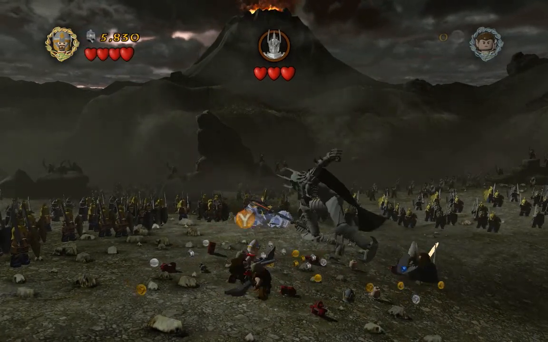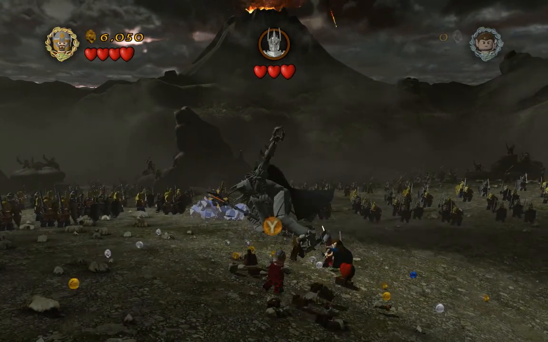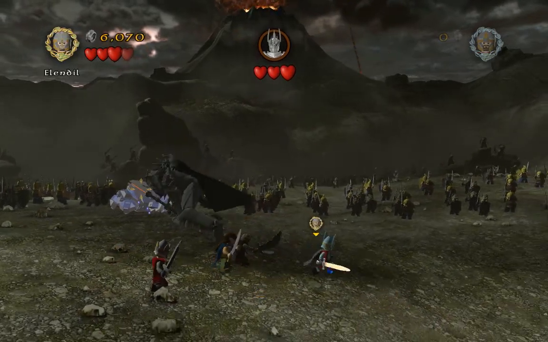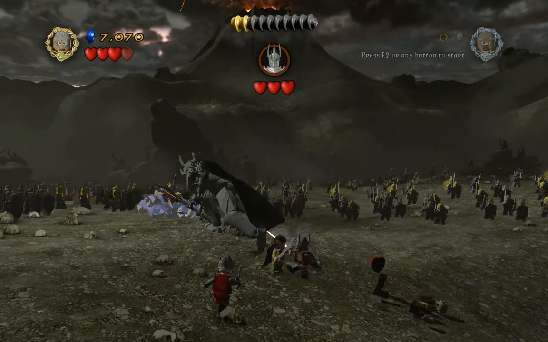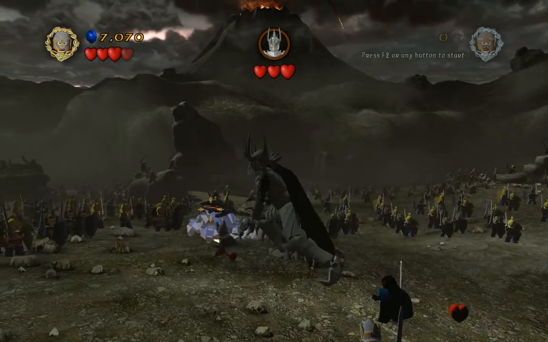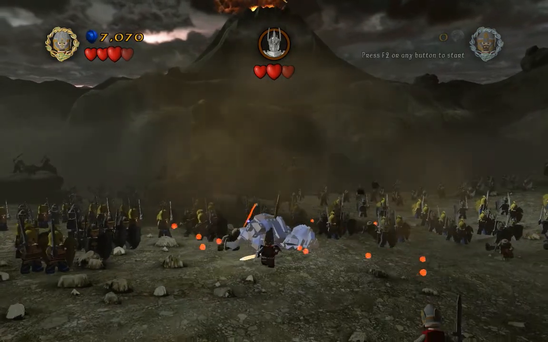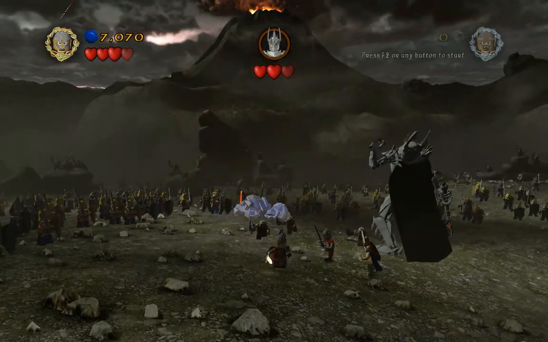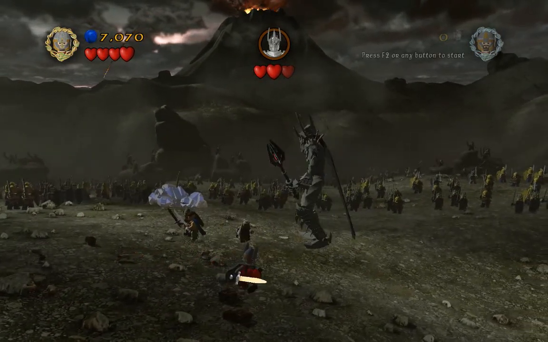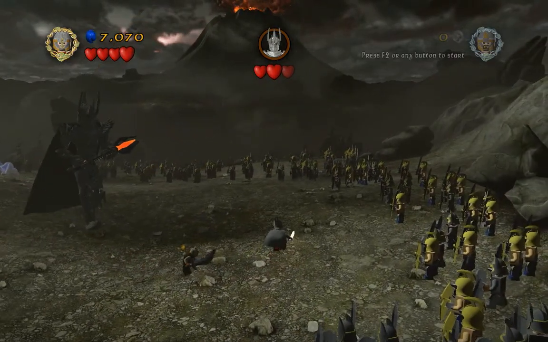Oh crap, I died. Or something happened. What happened? What am I supposed to do? Oh, am I supposed to... Oh, I was supposed to hit his little hammer. Oh, I gotta lure him over there. There's some other place I'm supposed to lure him.